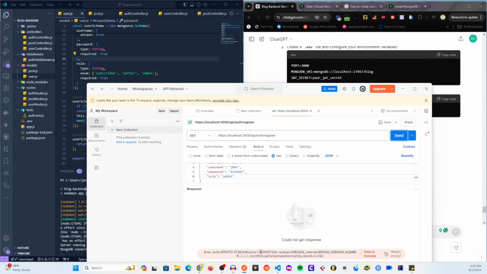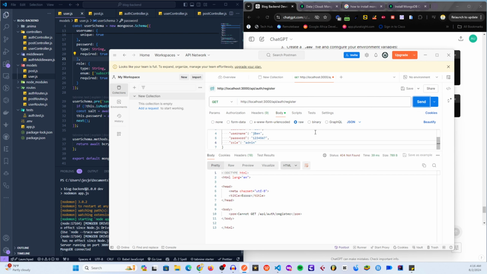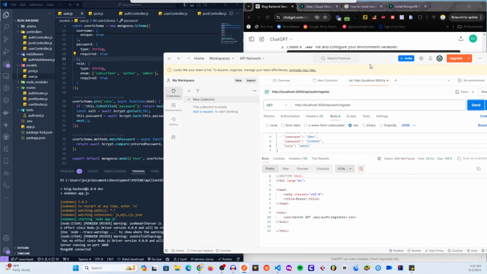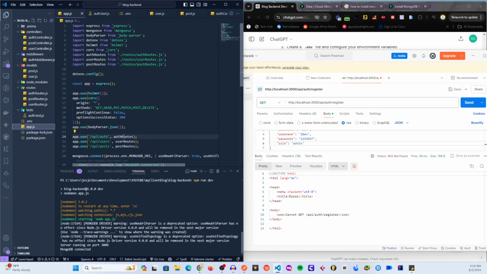So we have an error. Oh, I'm using HTTPS instead of HTTP. So we have an error again. Localhost 3000/api/auth.